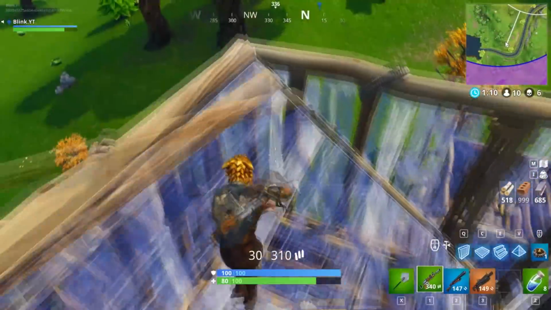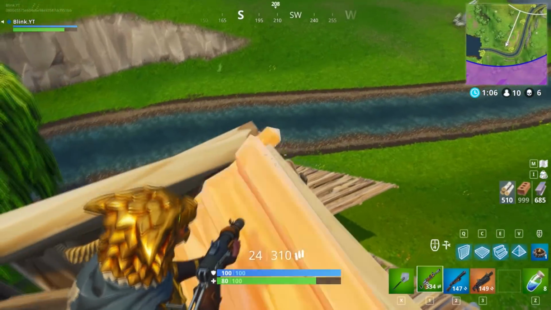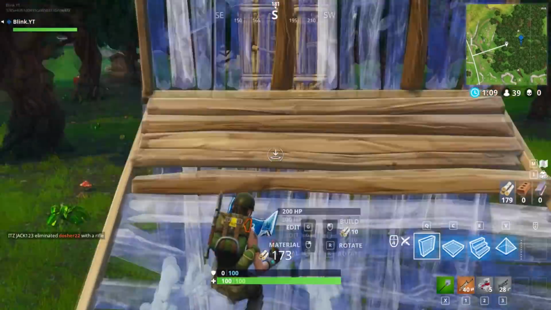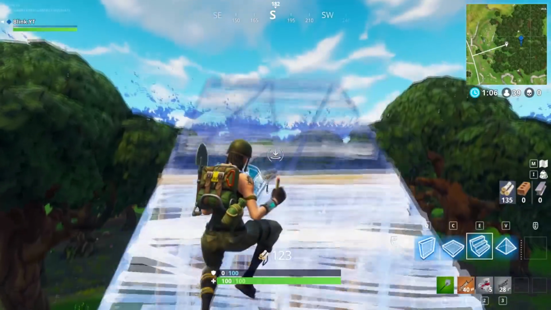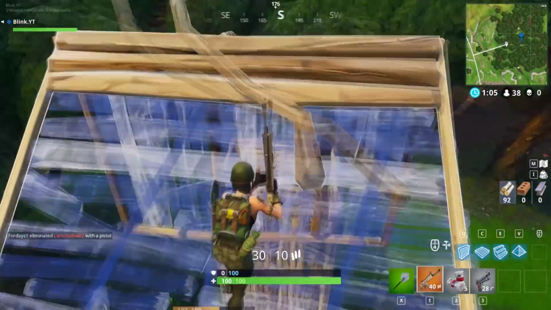Alrighty, so to finish this method off, here's an example where my opponent tried pushing by climbing my stairs. Once I peeked out, he tried jumping off. What he should have done is once I peeked, he should have placed a wall in front of him, and then the floor, and then the stairs to push above me. And if he was still exposed, he could have done it once again. Do it as many times as you like until you're safe from the vision of your opponent.